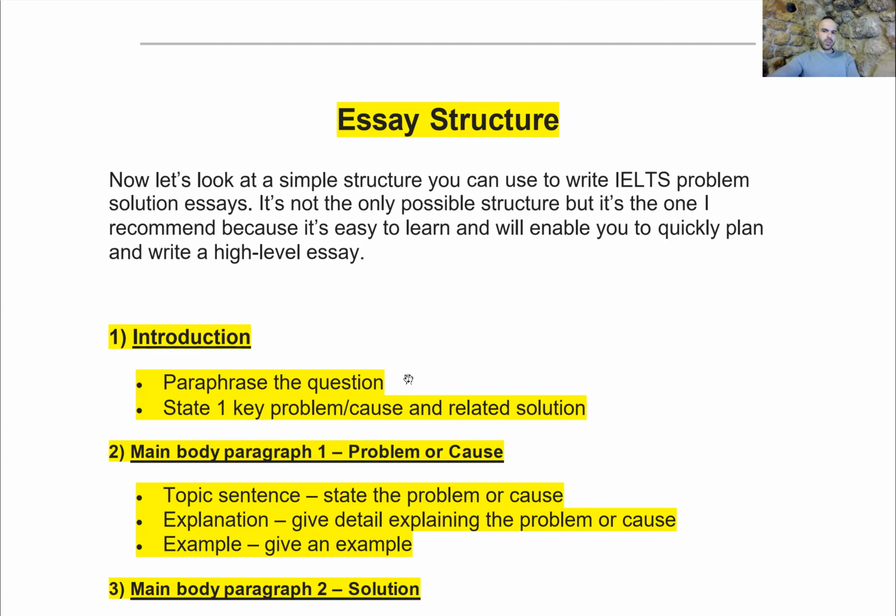How do we paraphrase? In paraphrasing, you will need to try to replace as many words as you can. So for example, instead of using countries, you can write nations. Instead of experts, you might use authorities. Instead of cars, you might use vehicles. Instead of petrol, you might use fuel. Instead of expand, you might use extend. Instead of explain, you might use elucidate. Instead of clear, you might use obvious. Instead of not clear, you can use vague or ambiguous. Have you noticed what I'm talking about? So you have to try to actually change as many words as you can.